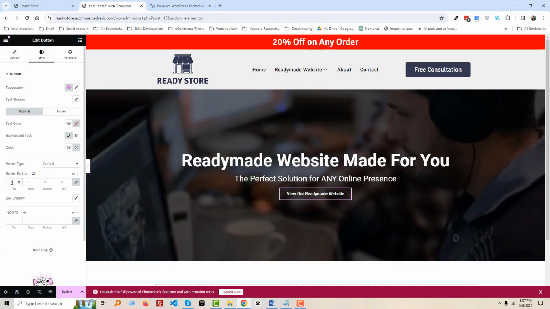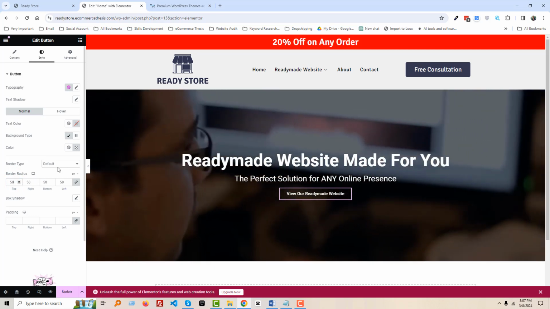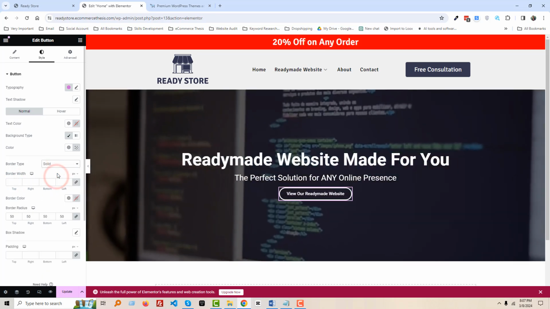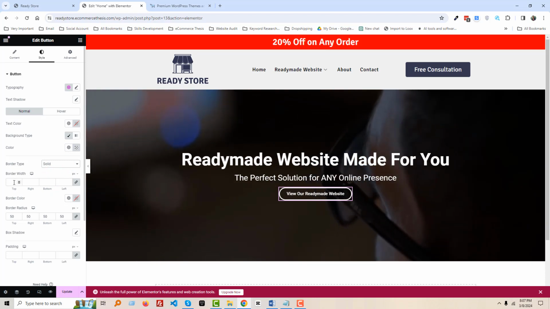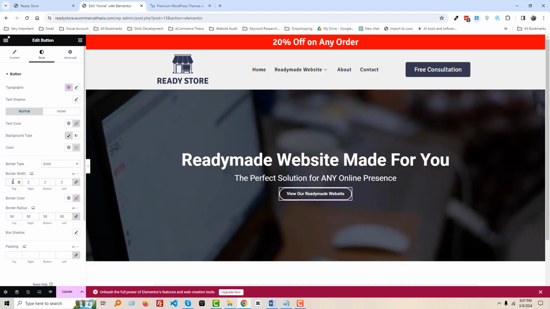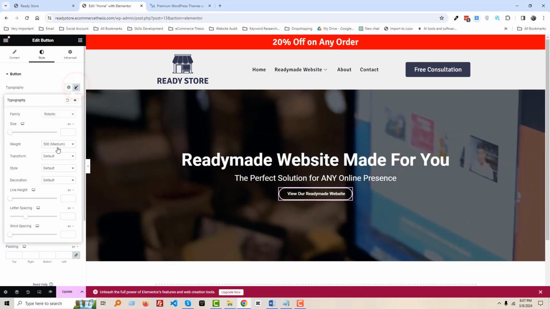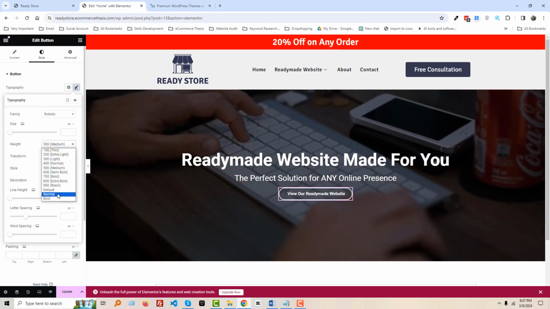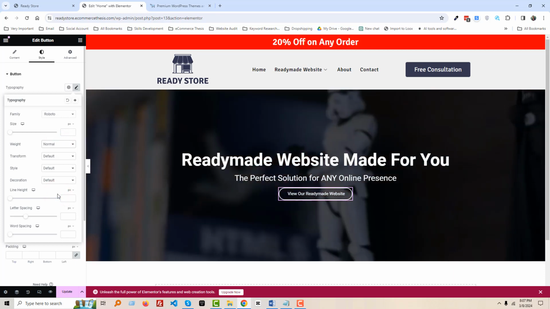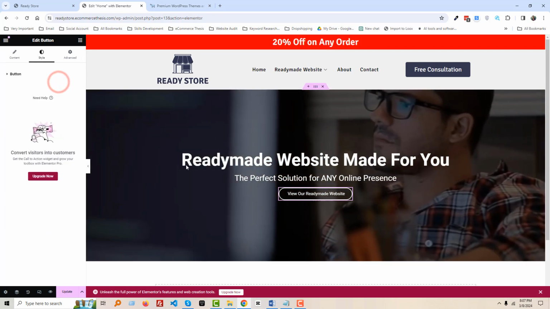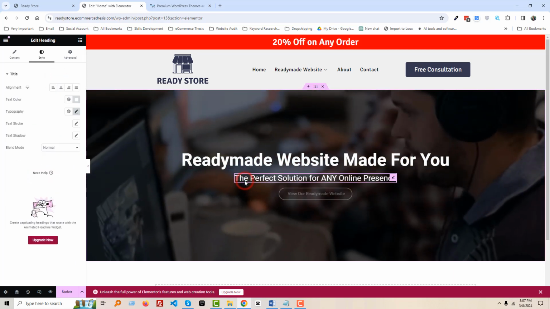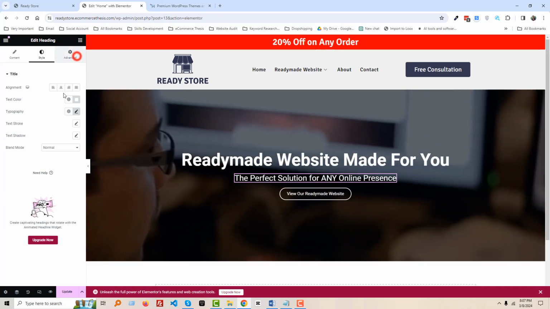Border radius 50 pixel, border type solid, and border width 2 pixel. Looks good. And typography font weight normal. Perfect. Then we'll make a space in here.